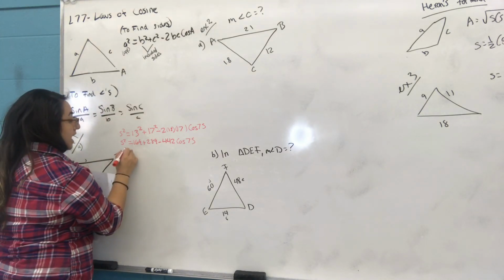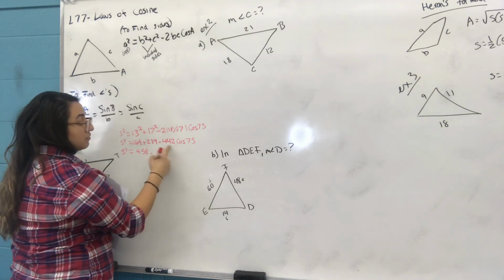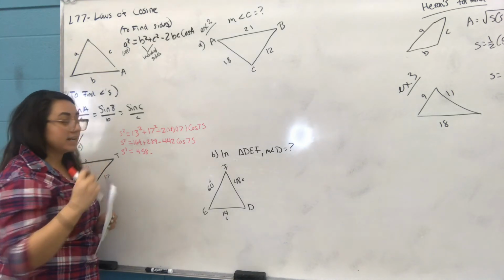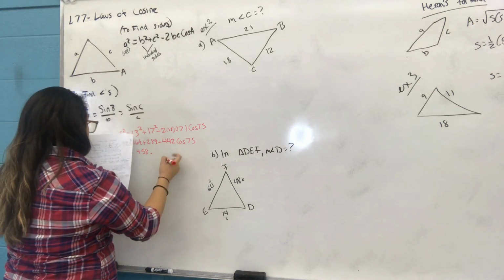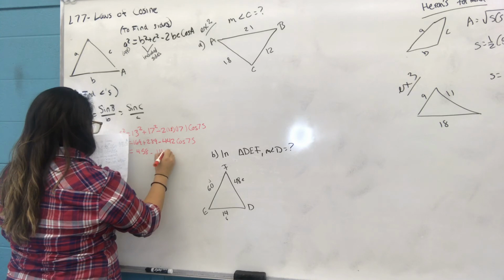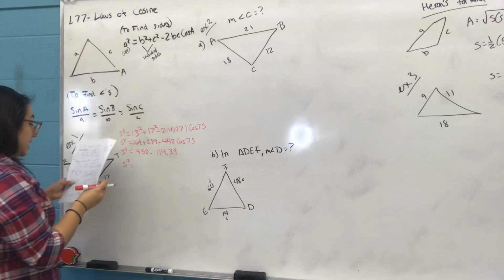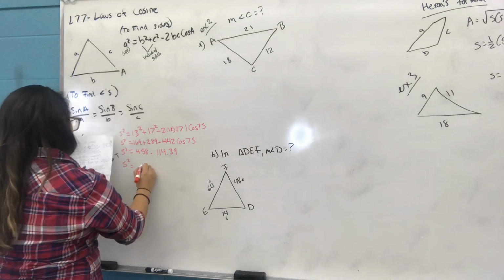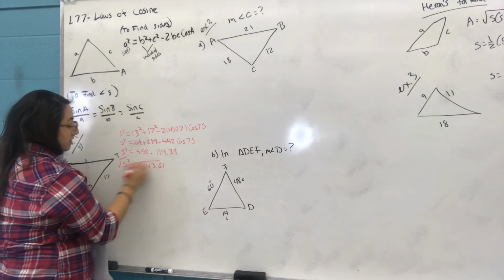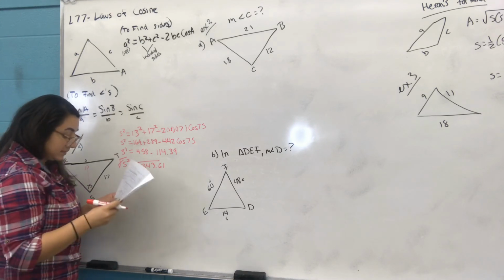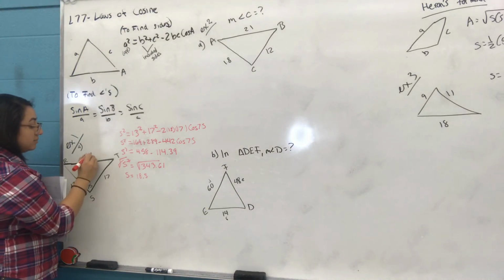And go step by step by adding them. I'm going to add these two, and I get 458 minus 442 times cosine of 75. I just did it together so I can go faster. And when I did 442 times the cosine of 75, I ended up with minus 114.39. So for s squared, go ahead and subtract those two. I get 343.61. Again, it's s squared. We have to find the original, and that would be about 18.5. I'm going to round to the tenths. So s here is 18.5.